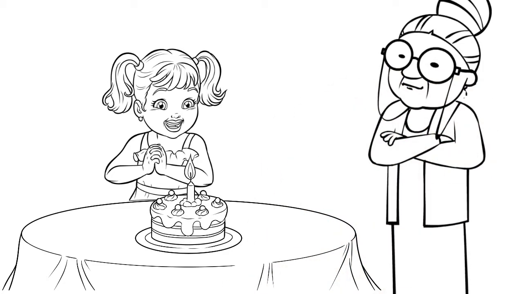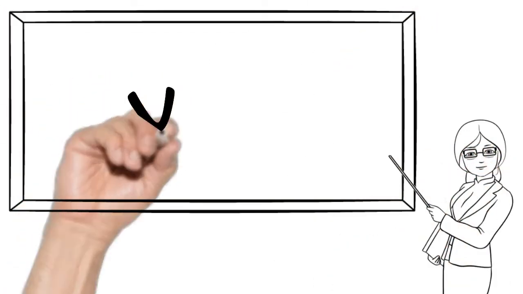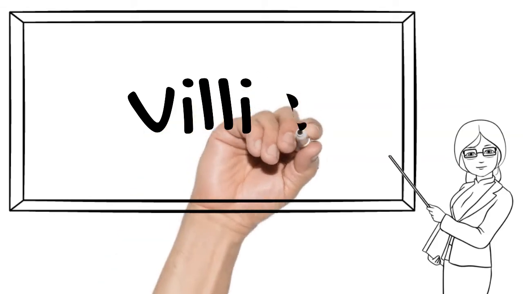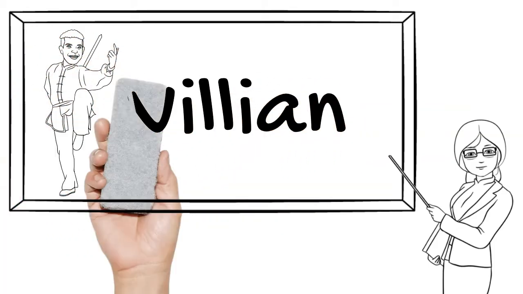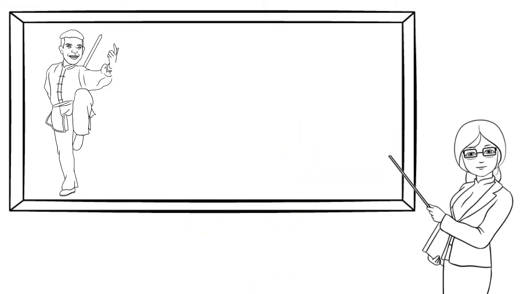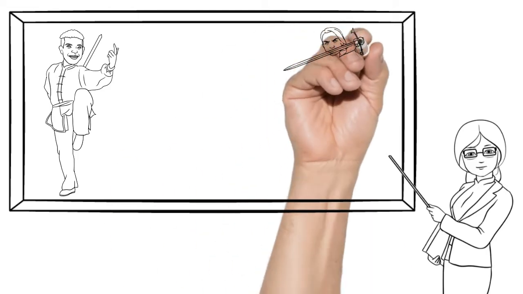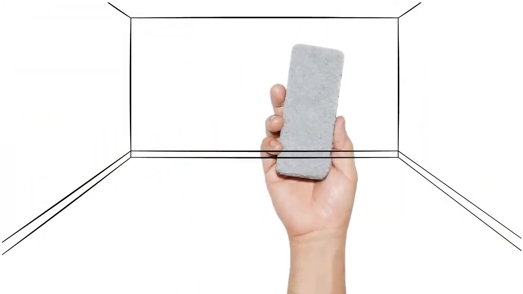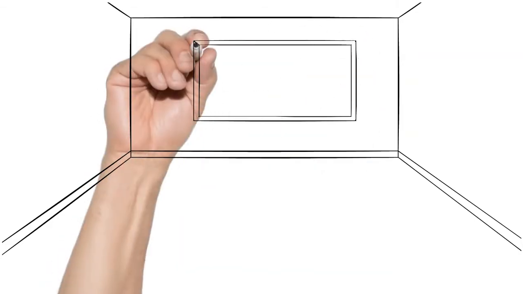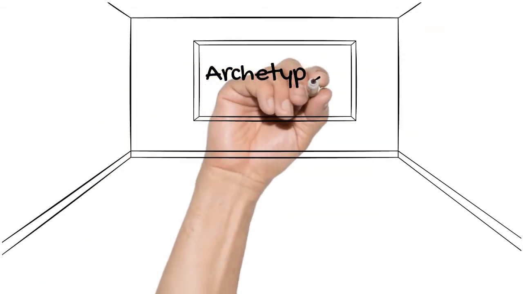The final archetype that we are going to discuss is the villain. This character's main function is to go to any extent to oppose the hero, or the hero must destroy them in order to bring justice. There are many other archetypes, like the scapegoat, the temptress, the sacrificial redeemer, just to name a few.